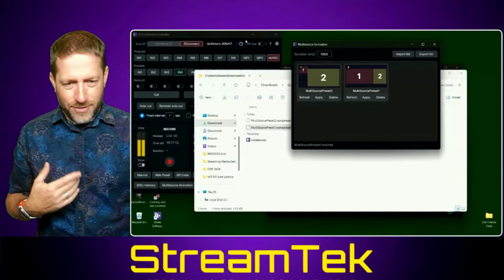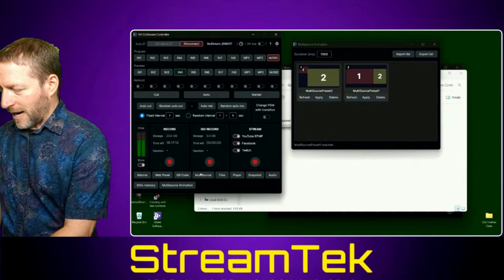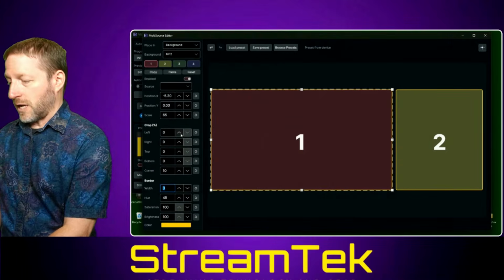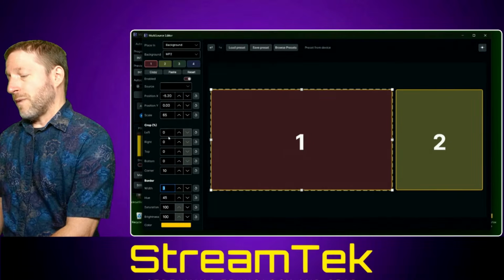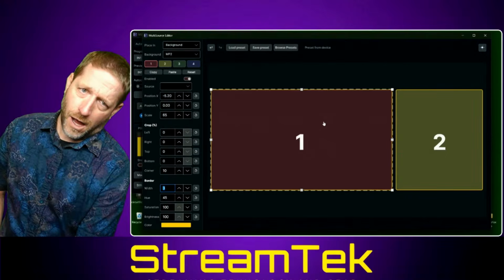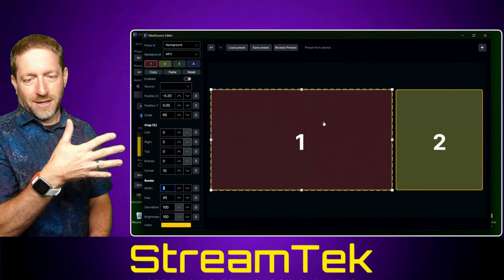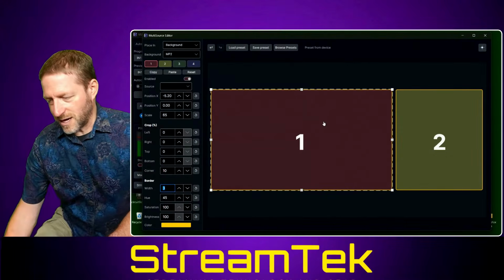And I think that is what made me sit there and say, I want to highlight this on the show today, because I think having that capability, and then when I came into here and I was building the multi-sources, I was like, oh my goodness, this is just so much better than trying to do it the other way. This is honestly kind of vMix-like. So even if you weren't in vMix, this is kind of vMix-like.